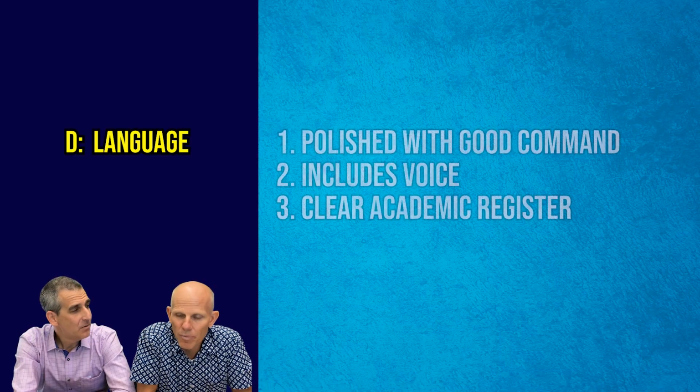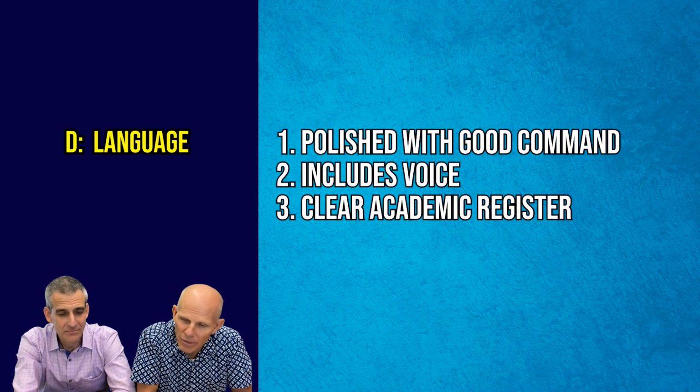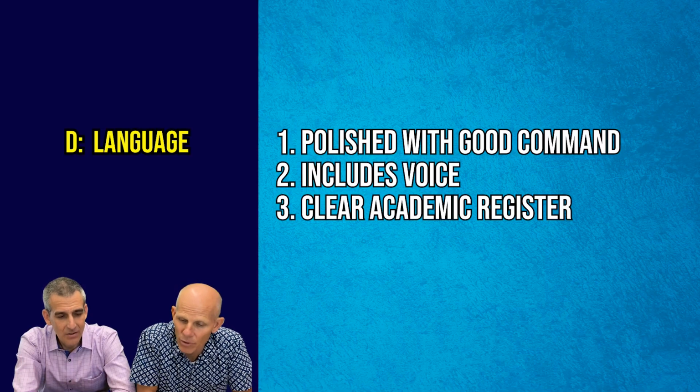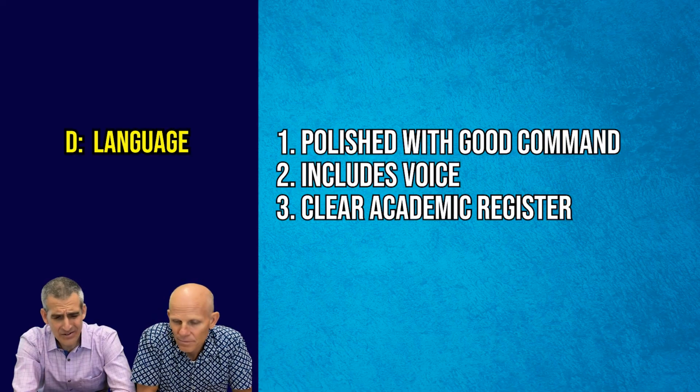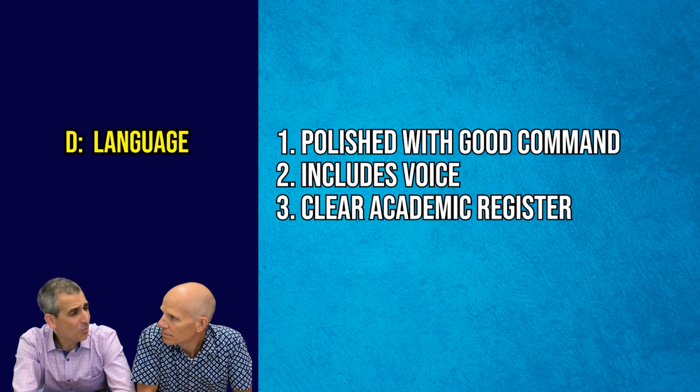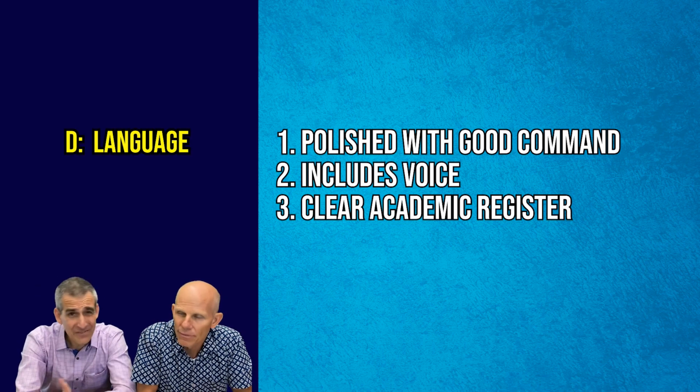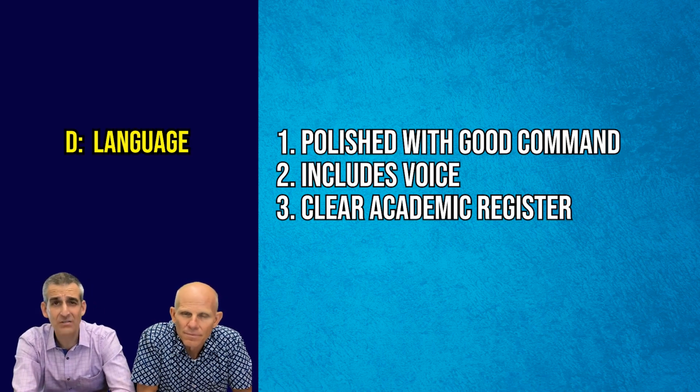Yeah, and criterion D, it's again really polished, it's got good command, it's got a little bit of voice and asks some questions. I think it's a strong 5 on the language, in my opinion. So in the end, academic register. Yeah, it's got good register, some good choices of vocabulary. I think in the end, we're looking at a 5, 4, 4, 5. Yeah, I think this is an 18, which would push this to the low band of 7.